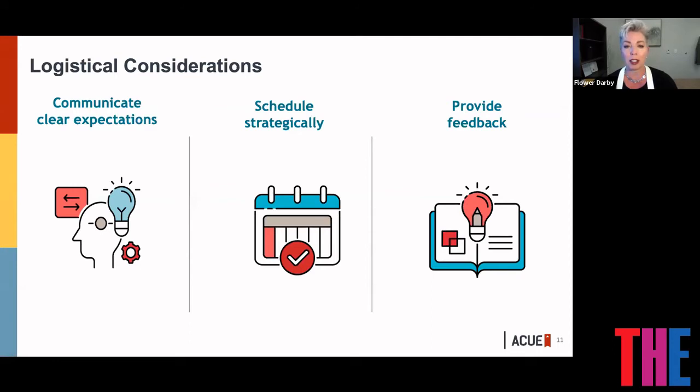First of all, and Ludi touched on this a little bit, it's really important to communicate clear expectations for your students. You don't want to leave them guessing about how they're supposed to engage in the discussion. My expertise is in online asynchronous discussions, where people can post on their own schedules and interact with each other. And I like to provide very clear guidelines. Sometimes it's a matter of: your initial post should be at least 175 words and refer to one scholarly article. Very, very explicit details, depending on the purpose of your discussion.